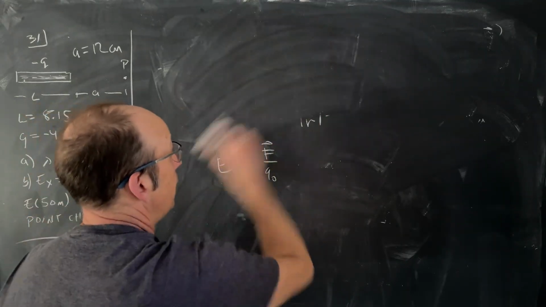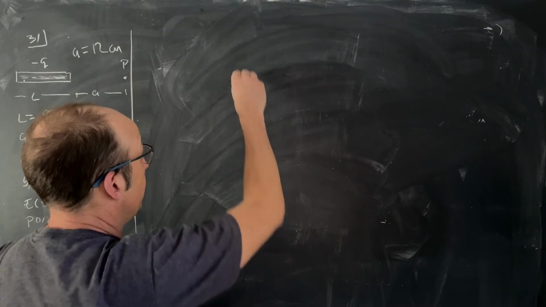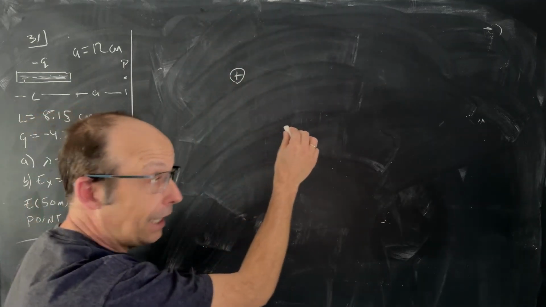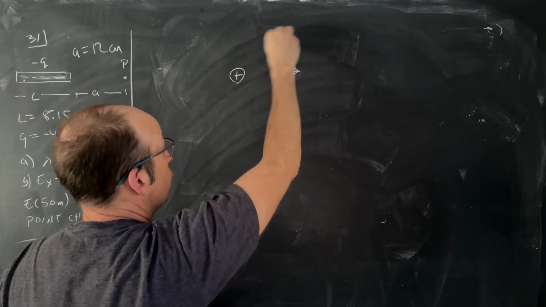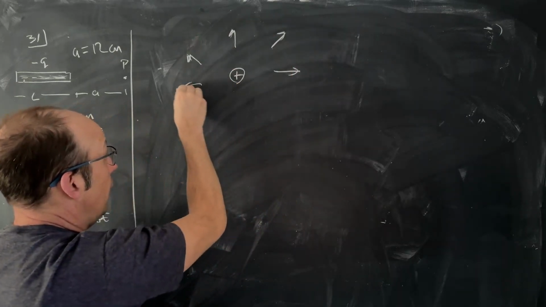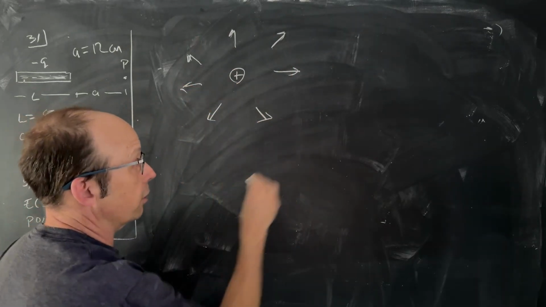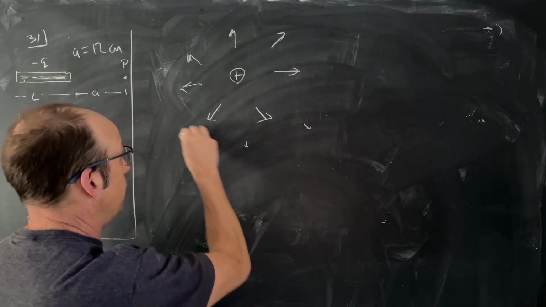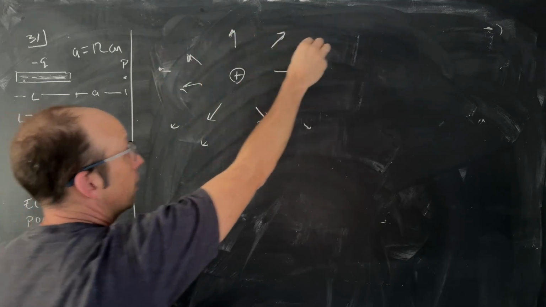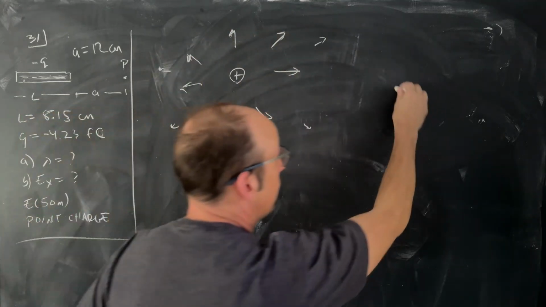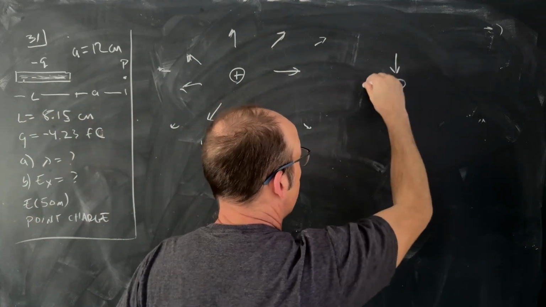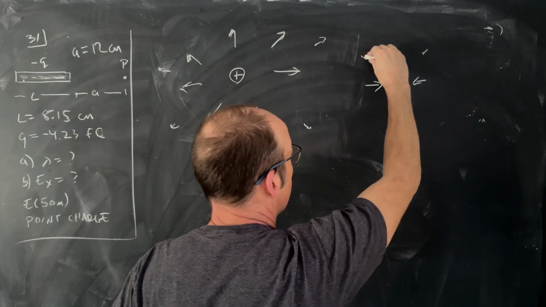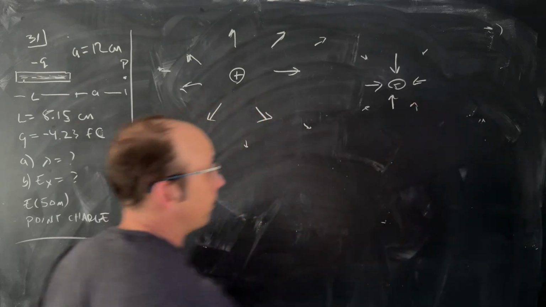Now, it's useful to draw these fields. If I have a positive charge, no matter where I put another positive charge, it's going to push away, right? So we have an electric field due to a point charge that looks like that. As I get further away, that field decreases. If I have a negative charge, then the field points towards the negative charge, and it gets smaller as you get further away, like that.